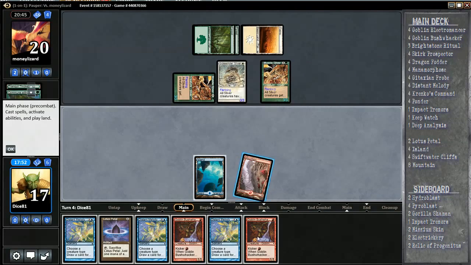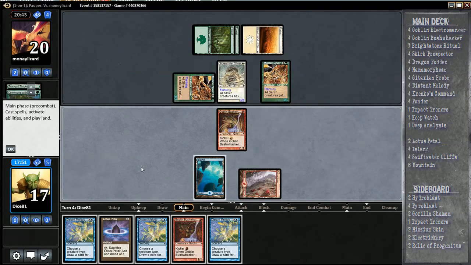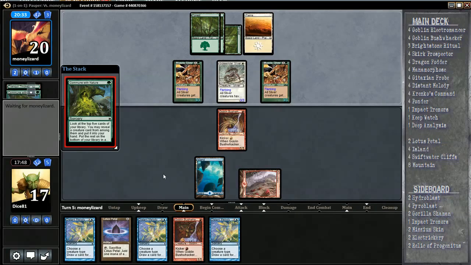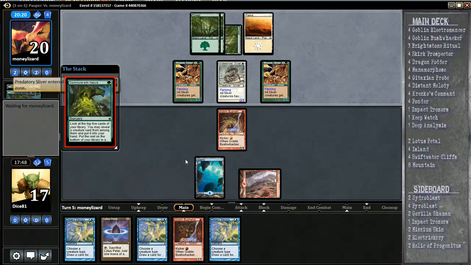Bushwhacker. Yeah, play one Bushwhacker to block. And see where this leads me. Probably nowhere. And I can't even say that this deck is fragile. The mana base is solid, but I just had a bad draw this time. Commune with Nature is a sorcery, okay.